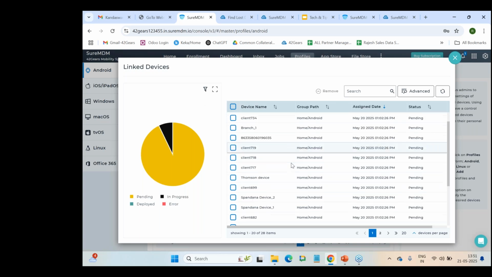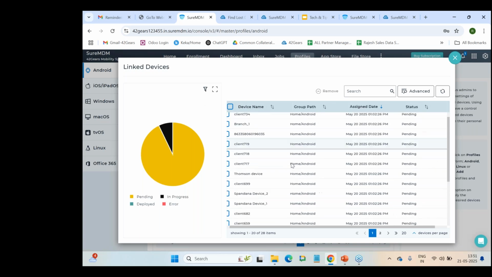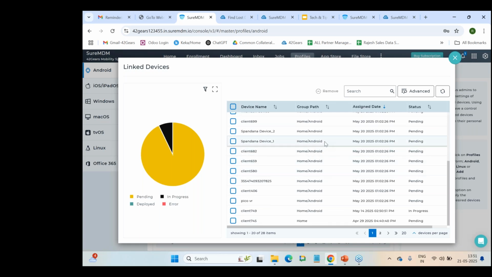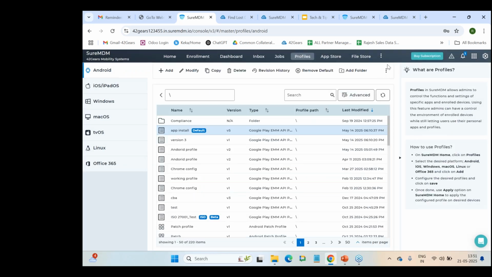You can have that information of those devices over here. Whatever is pending, whatever is in progress, you can see in detail as a description, or if you just need a number reference, you can see how many are pending, how many are completed, and how many are in progress. This is how you can see deployment status in a much easier way.